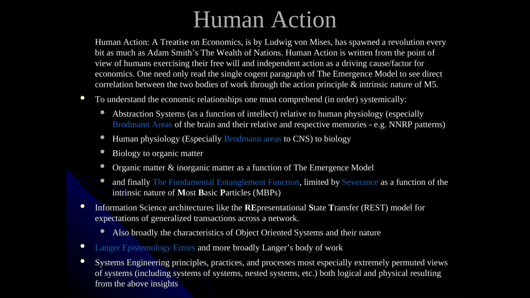Human Action is a treatise on economics by Ludwig von Mises. It was written originally, I think, in 1949, which is interesting because Suzanne K. Langer published her first book in 1948. So none of this is new news. It just now has new applicability and new context, because we can take that and apply it relative to the unified universe and connect it into everything else.